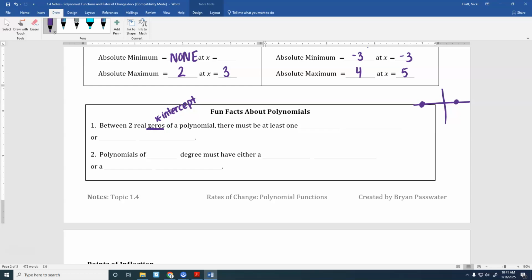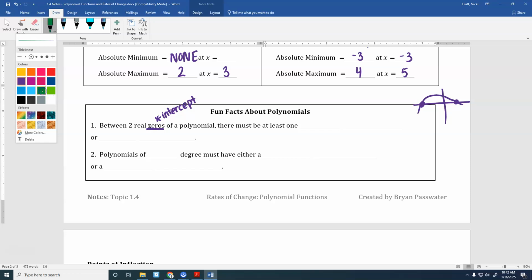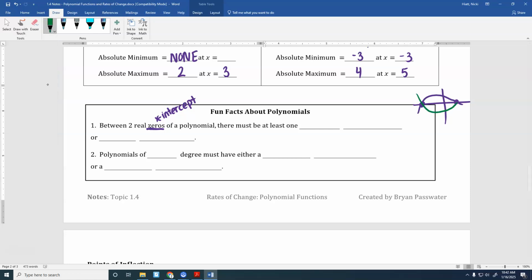If we go to draw this curve in, you could have a highest point there, right? Or does it have to be a highest point? I could go a different direction. I could draw it this way. It could be a lowest point. So I think you have to have a maximum or a minimum in that case.